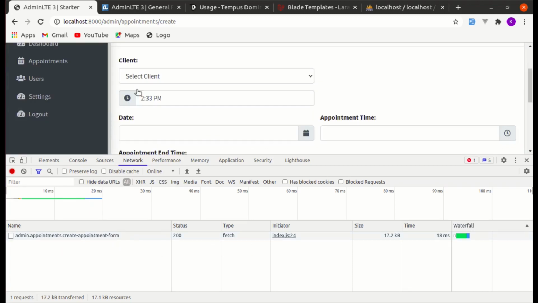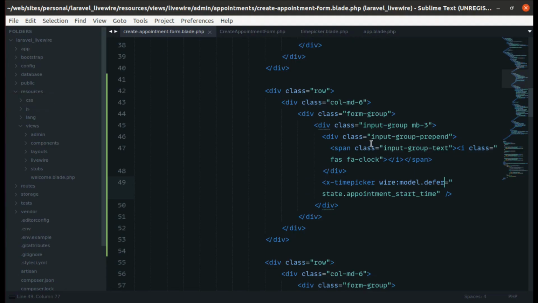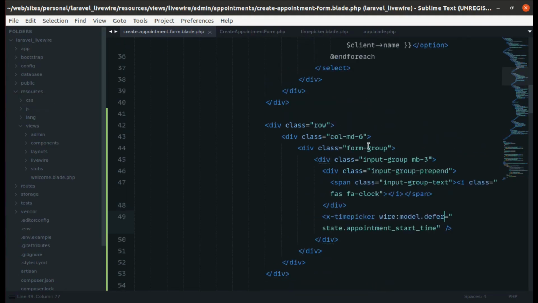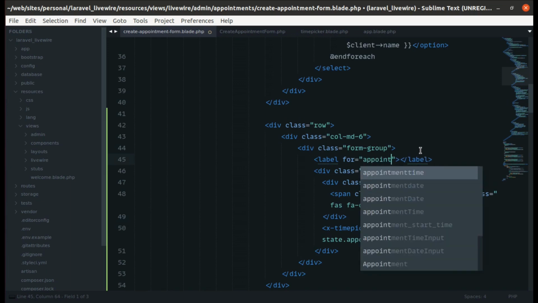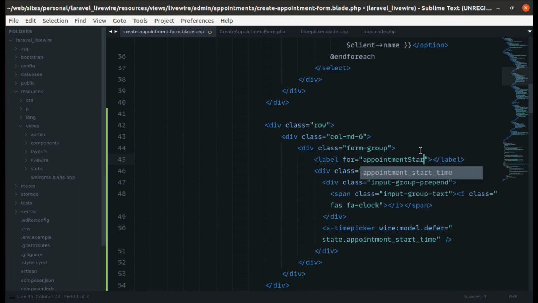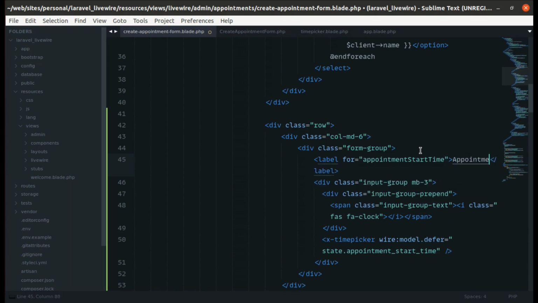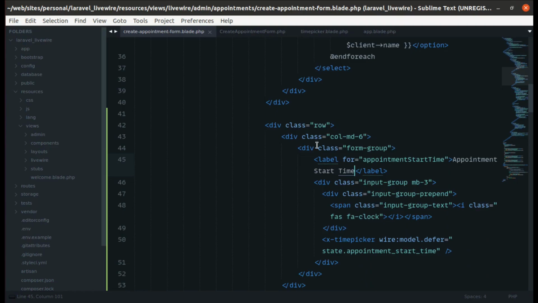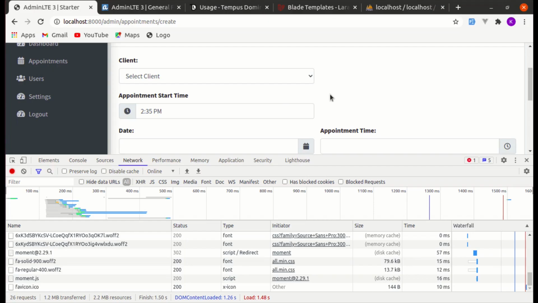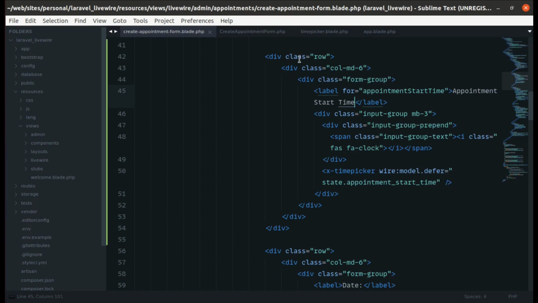Perfect. Okay, now let's add a label over here. So let me go to the create appointment form, and over here let's add a label for appointment start time. Appointment start time. Okay, yes. Now another one for the appointment end time.